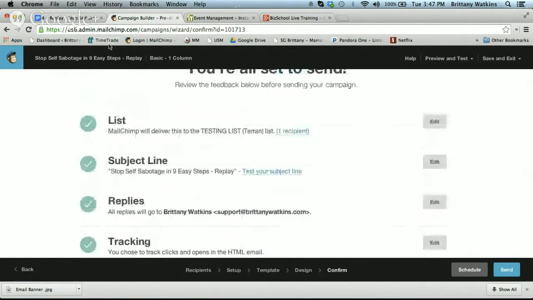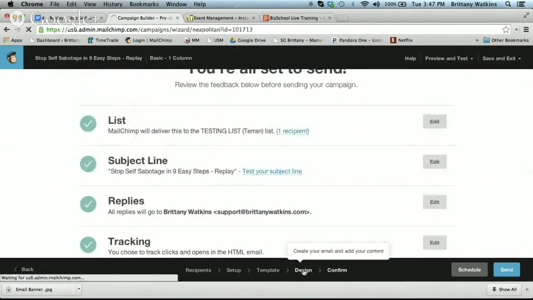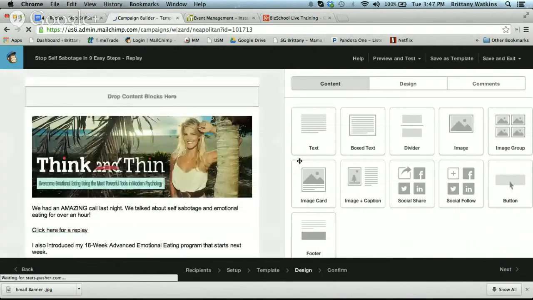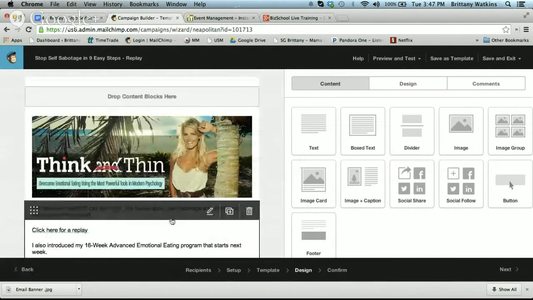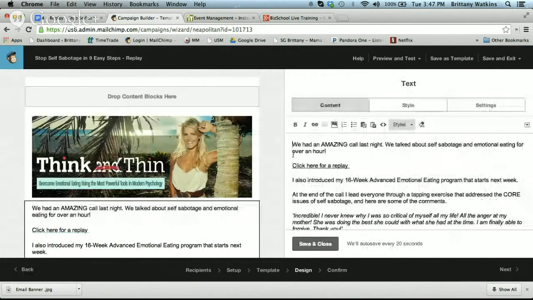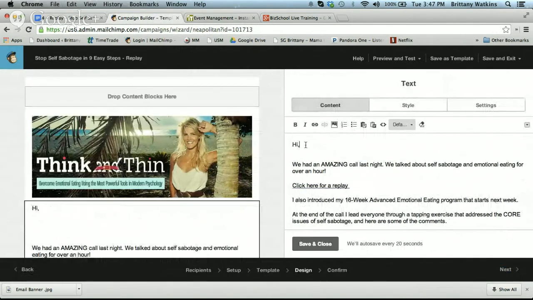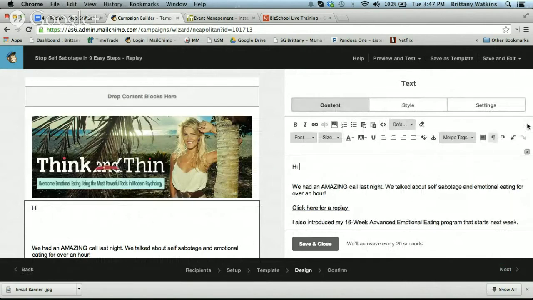Oh, one other little cool thing that you can do. Actually, I want to go back to design. And this can get you into some trouble sometimes. I sent out an email last week that I got in a little bit of trouble on. But one of the really cool things that you can do here is personalize all the emails. So you can say, hi, and you can go over to this drop box here and it says merge tags.